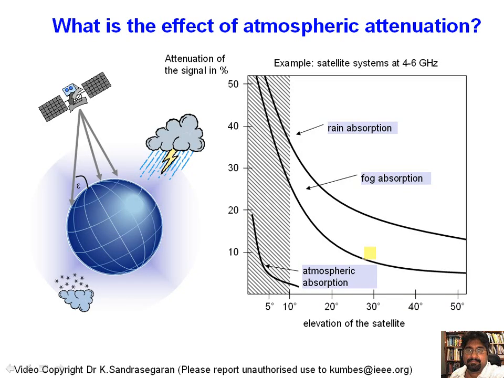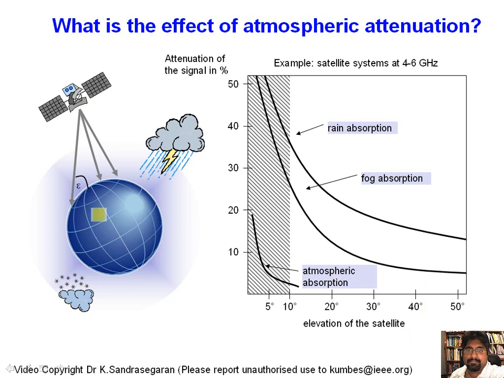Now, I also told you about atmospheric absorption, the fact that there's water vapor, there's oxygen, there's fog. All of these absorb electromagnetic waves. For example, in the case of a satellite, it becomes quite considerable. In the case of a satellite communicating with the Earth, as this angle here, the elevation angle, decreases, so as we go this way, this angle is getting smaller and smaller.